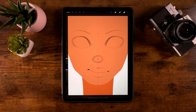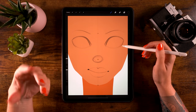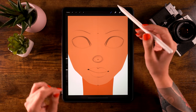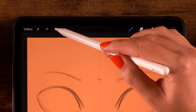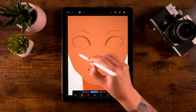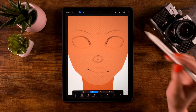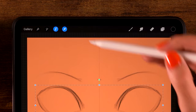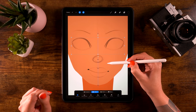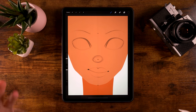Right now with this sketch, you are in total control. For instance, I feel right now that the eyes, we could put them a little bit lower. And what you can do is just go to the S-shaped ribbon, use the freehand selection, and select the eyes. Like this. Then you can go to the move tool, that's a little arrow. Then you can just move the eyes down slightly. Like this, and then click the arrow again. Now we have some great anchor points to get started drawing.